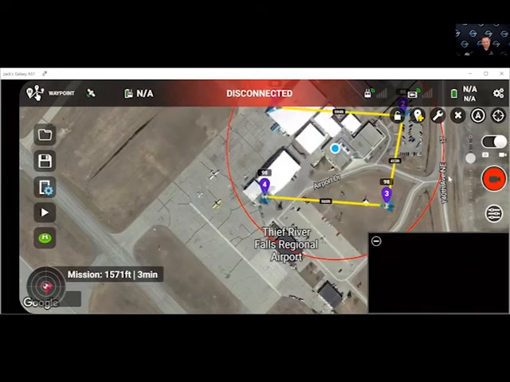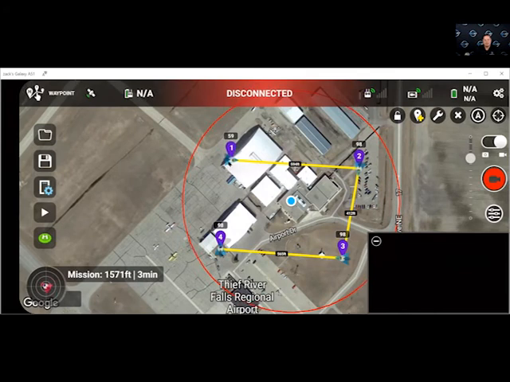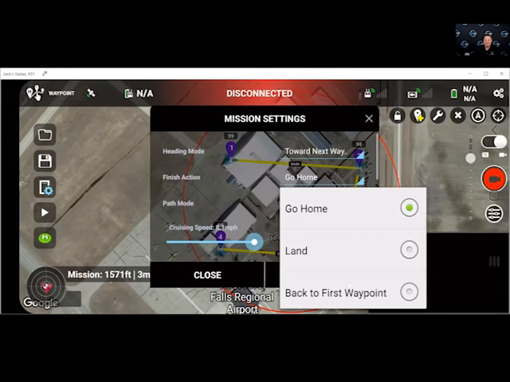The finished action, so in this case right here, you can see that the mission that I have set, you know, it doesn't meet back up at the end. I can square off the box here and have the aircraft just hover when it gets back over here. But I've got other options if I have to use them with this finish action. So I can tell it to go home. I can tell it to land. Keep in mind, land should land it exactly where it's at the end of the mission.